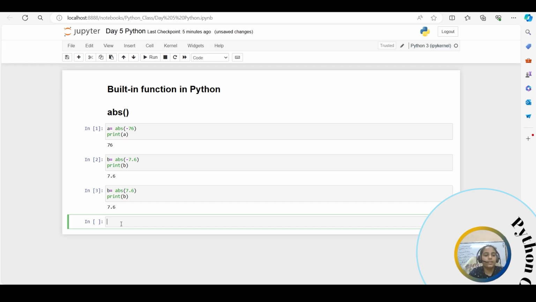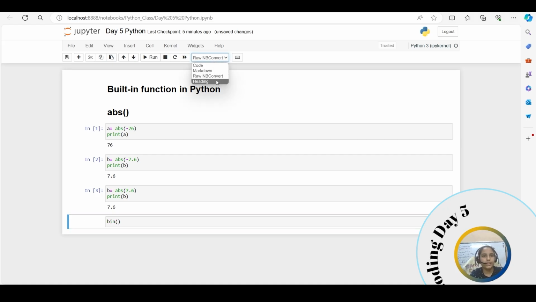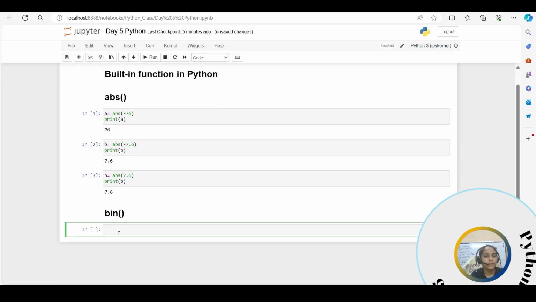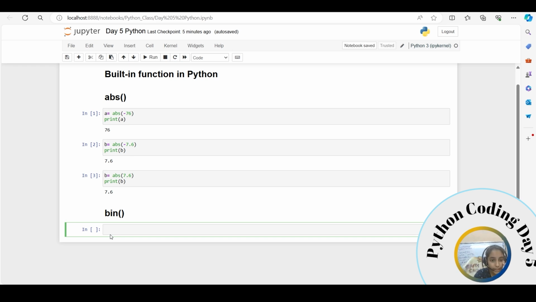Now the second function is the bin function, the binary function. Heading: binary function. If we write any code like A equals 56, we are storing the number 56.